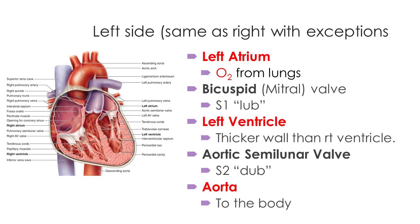And then where we go. Pulmonary trunk goes to the lungs. Aorta goes everywhere. Blood's going to go back to the heart in our coronary arteries, and back to the lungs to supply our lung tissue with oxygenated blood. So it literally goes everywhere coming out of the aorta.